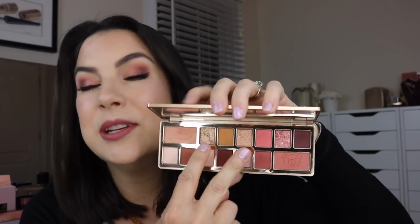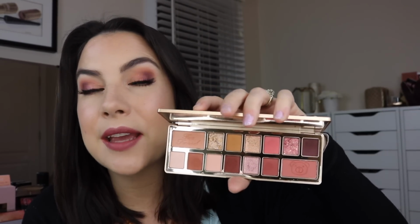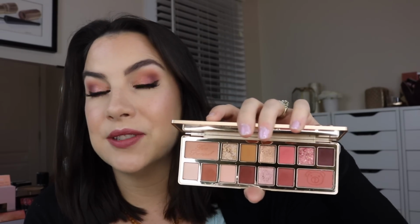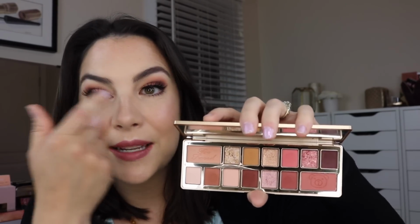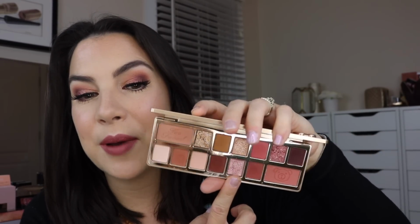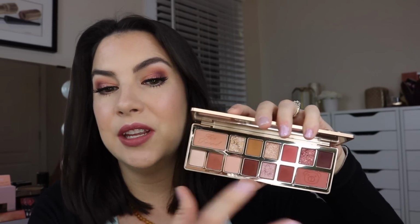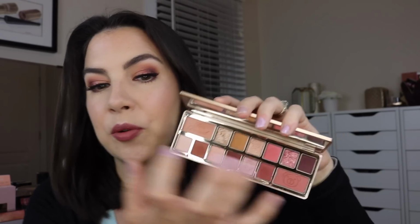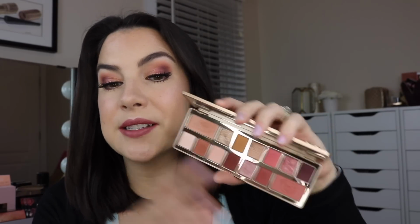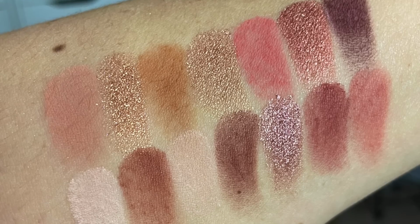Honestly, they could have maybe just gotten away with one of those and instead put in a light champagne-y shimmer. I would have liked to have seen that because there's not really a light highlight inner corner shade. I'll show you my solution to that in the tutorial portion of this video. But then we also have a pinky color down here. Overall, it is nice to have either the golden direction with your shimmer or the pinky direction, because that can really change the whole trajectory of the look. I really like that both those tones are there.